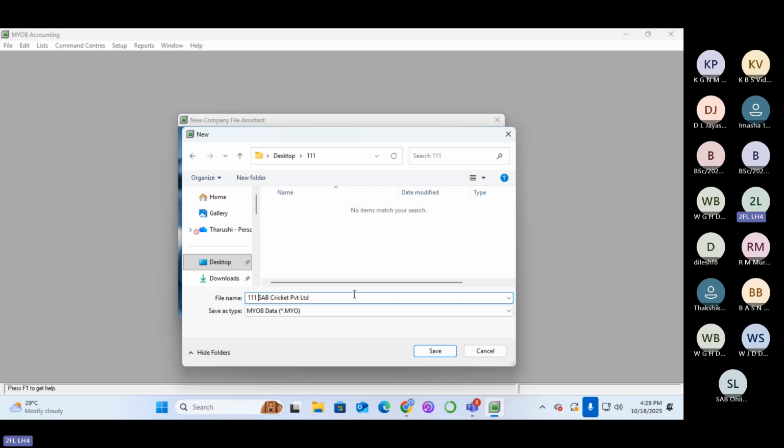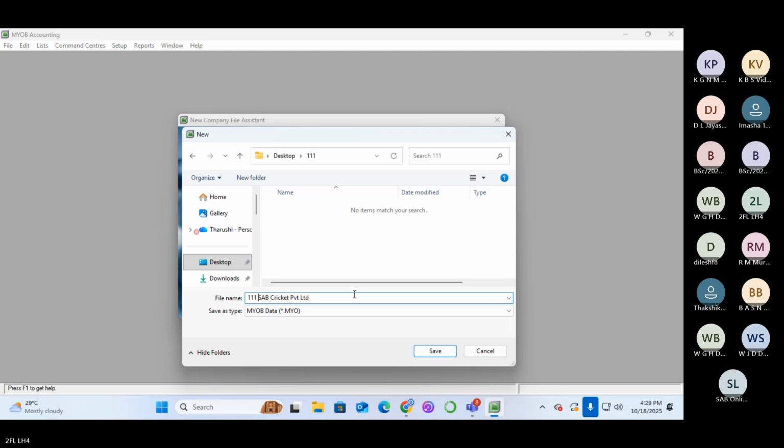Because there will be so many SAP Cricket Private Limited company files in these computers. And then next day you will open a wrong company file. Then your adjustments will be saved in the wrong company file. Rename your company file including your student number in front of the company name.